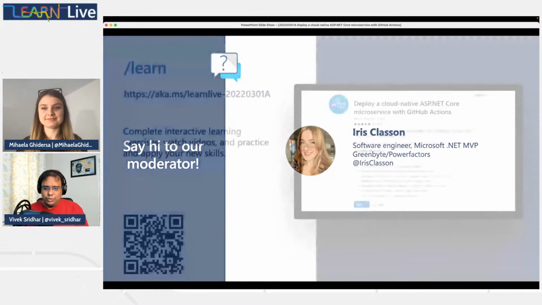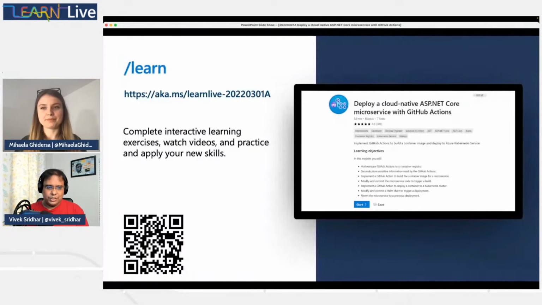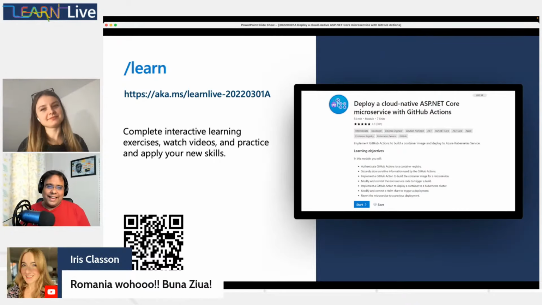And from today's Learn module, what are we executing? So today we are going to learn GitHub Actions from a microservice perspective. That's the QR code, and that's the link to the Learn module. We are going to execute this Learn module live in just a few minutes. If you want to follow along, just take that link and you can execute it with us, or sit back, have some coffee, listen to what we are going to say, and you can take that QR code or the link after this session and execute it yourself as well.